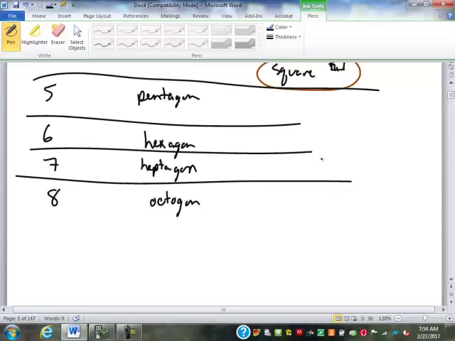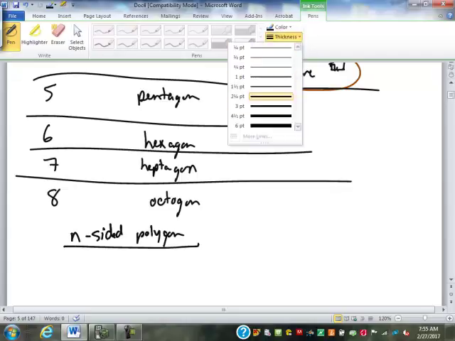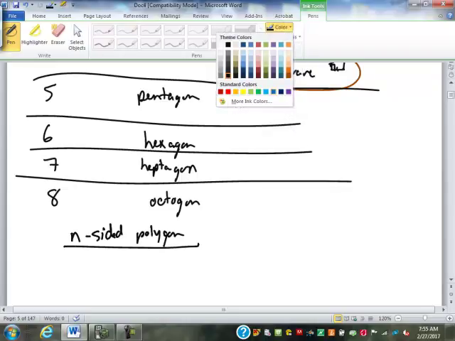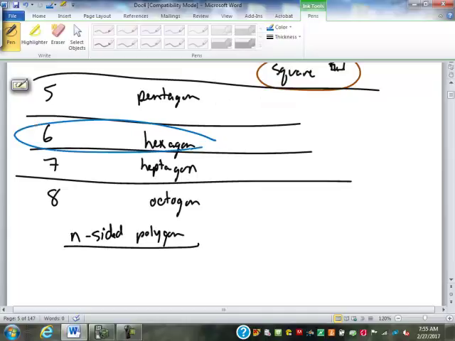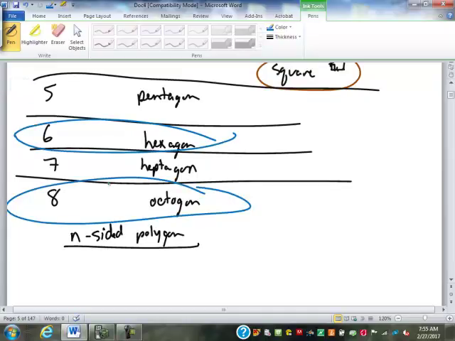Generally, you can just say n-sided polygon. So rather than saying a nonagon for 9 sides, I would just say it's a 9-sided polygon is all it is. And for our purposes here, I'll get up in just a second. I'll move up. Hexagon and octagon are going to be the ones that are the most common outside of your standard square. Because if you're looking at steel stock, you can get hexagonal and octagonal steel stock. And there'll be uses for those.